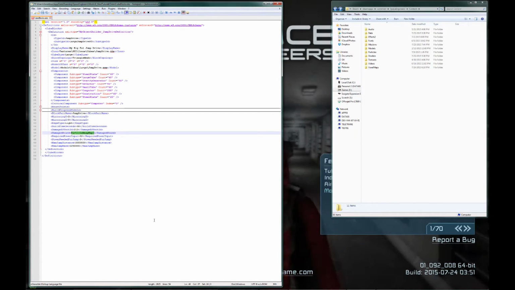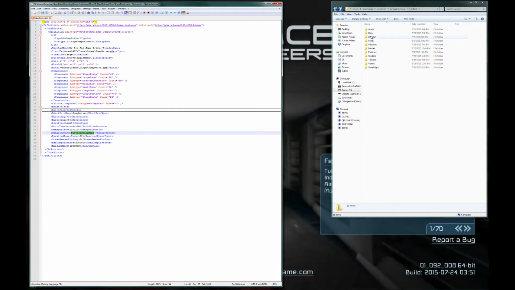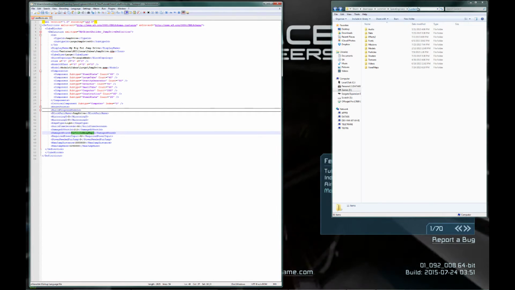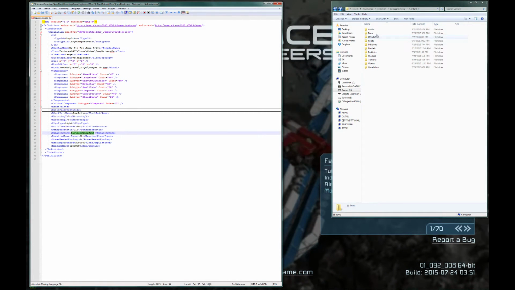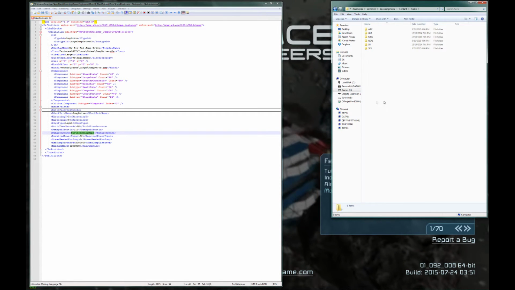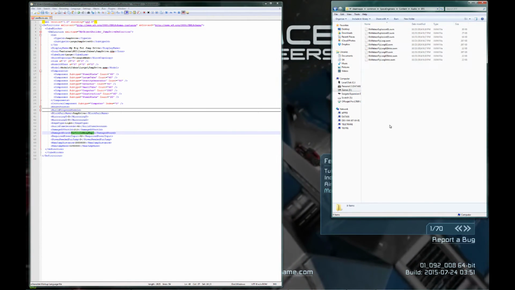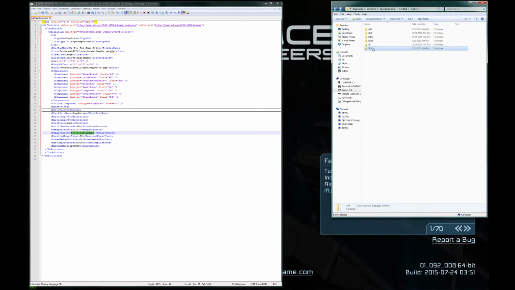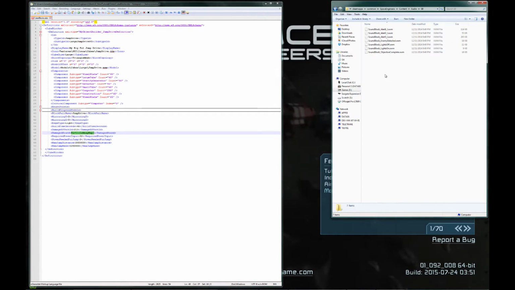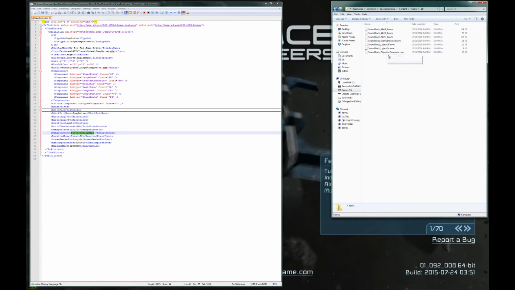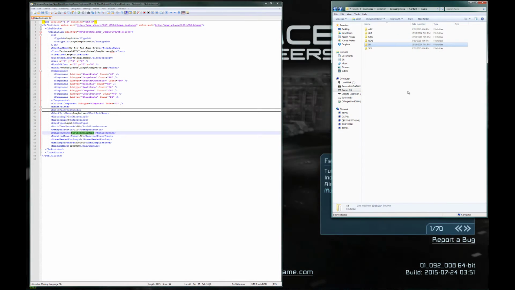So the next thing is the damage sound. In the Space Engineers content audio, you will have various things. Let's see here. Sound block, lights, alerts, enemy detected, objective complete.